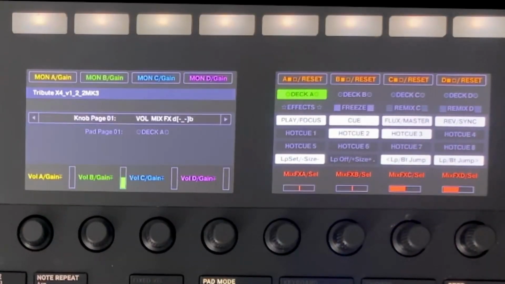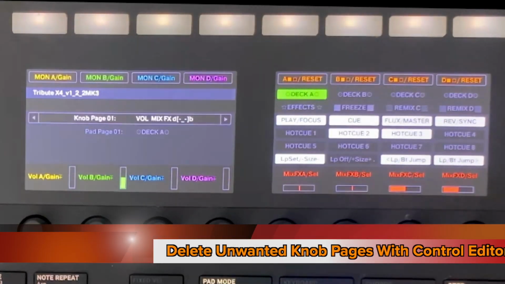In this page, the first pages are basically mixers, and there are some redundancies, and there's a reason for that. People may have different needs or different tastes, different workflows, so we provided different options that you can select. If there's something that you will not need at all, just delete it.